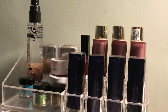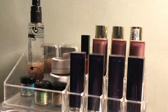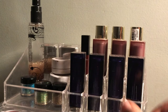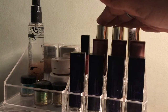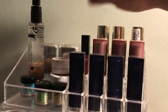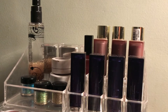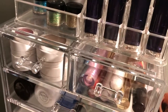Over here I have another acrylic organizer — I kept the top from an old one for my lipsticks. I have some random lipsticks collecting dust: some Milani, some Maybelline, a Smashbox gloss, two Wet n Wild highlighters, some glitters, and random things. Down here are my first two drawers — in this one I have more Wet n Wild stuff.